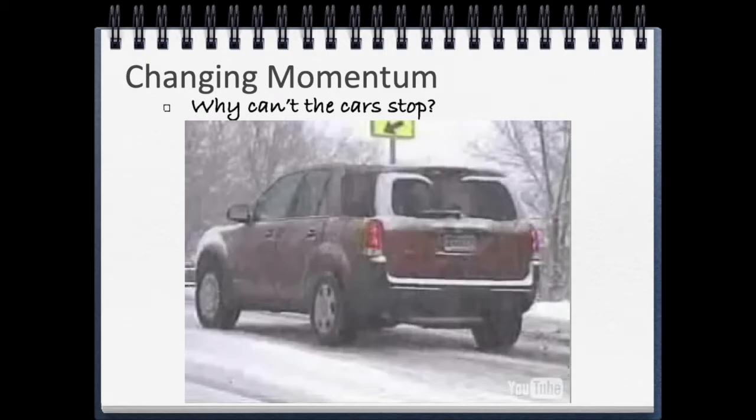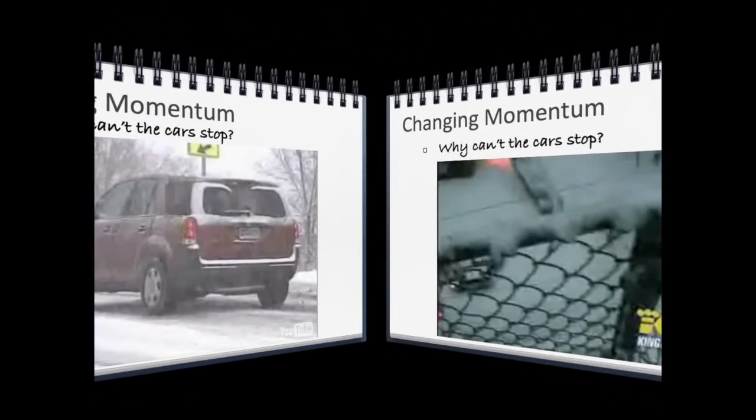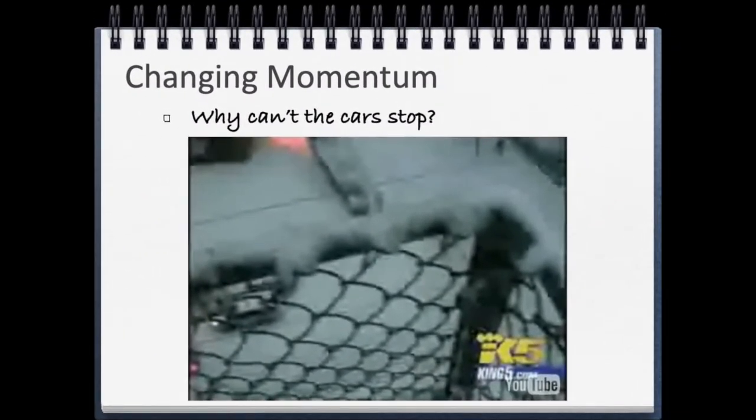I wanted to show you one more here. This, again, I think, I'm not sure, it's some place where they don't typically get snow, and it's on a hill. And people are trying to brake, but that frictional force is so low, you need a big stopping time. And so just take a look at what happens here. Objects in motion stay in motion. They have momentum that they can't stop.